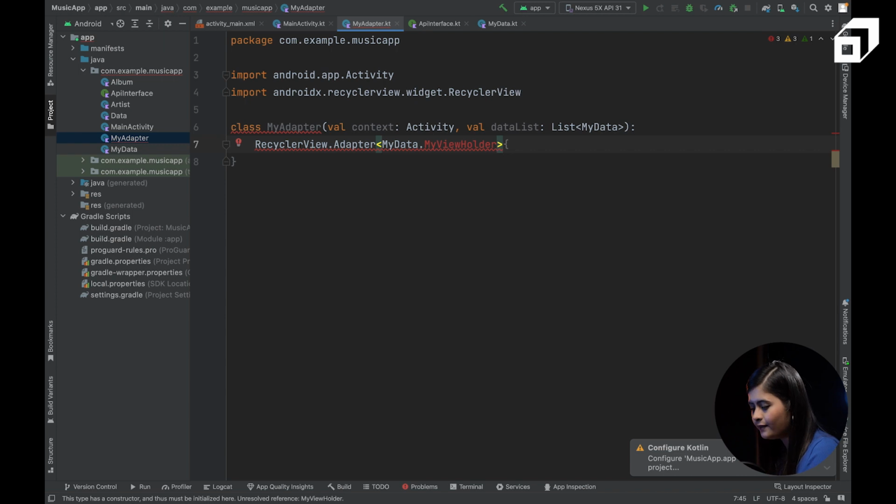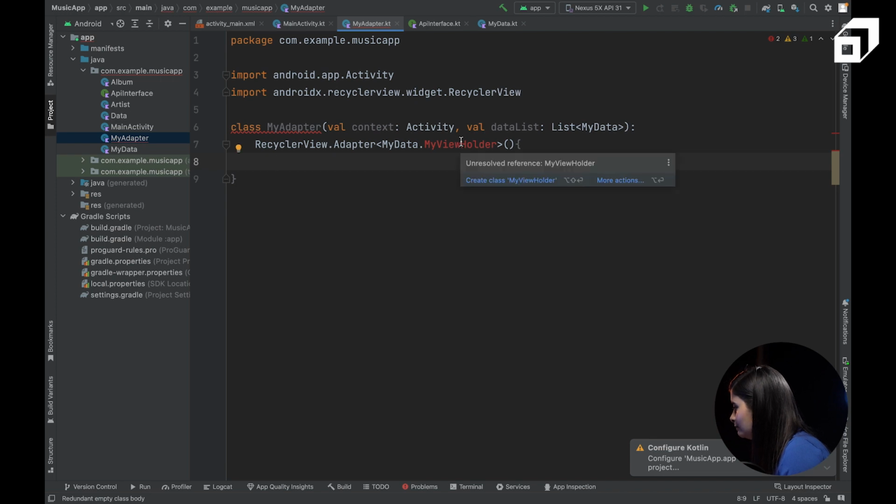And in the first go, obviously it might be a bit confusing for you, like how to exactly write the code. You might need to follow tutorials and watch others' code bases. But once everything is clear in your mind, I mean, once you have the freedom to write on your own, then it will be super duper simple for you. Okay, so MyViewHolder. And after that, if you see here, if you go on MyViewHolder, it is asking me, do you want to create a class?